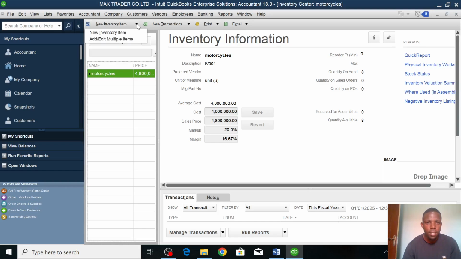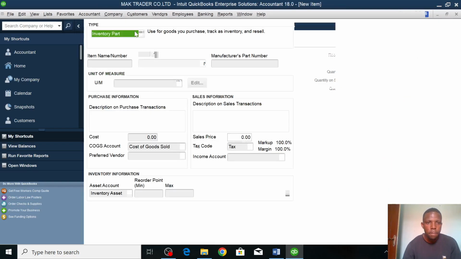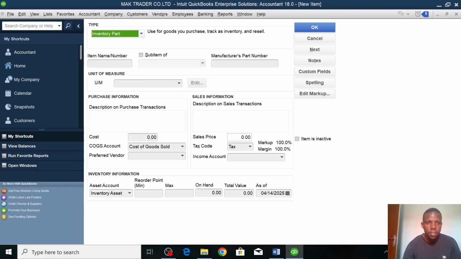I have another inventory. It is generators. Unit of measure is unit. And description is IV002. Then the cost is 2.7.